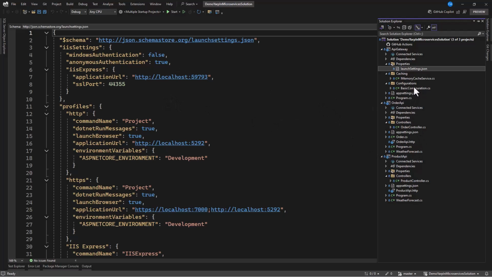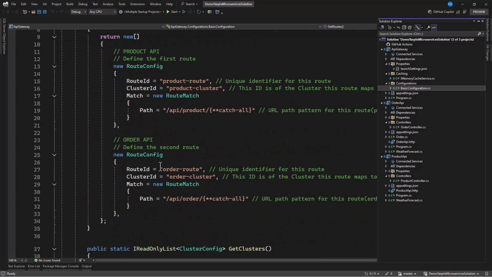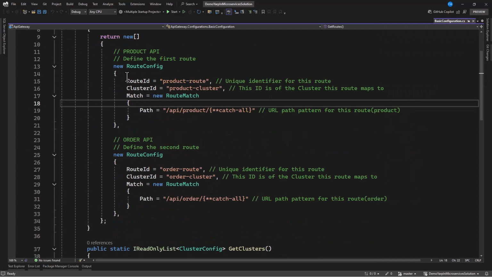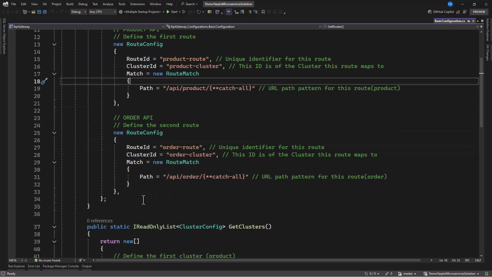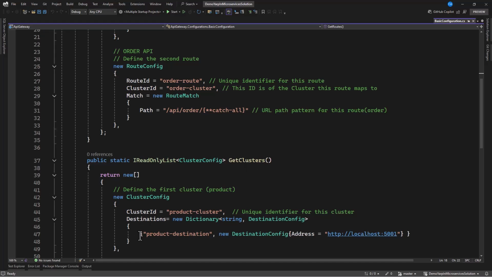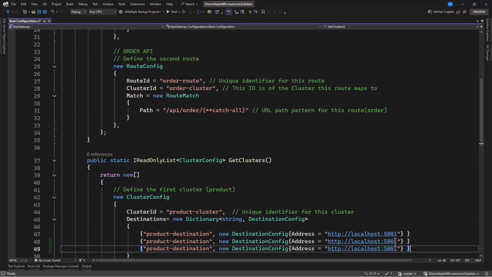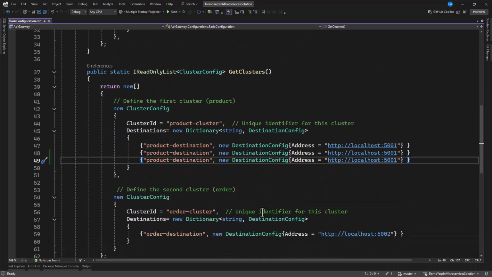Let's go back again to our basic configuration. Now, in order to add this load balancer, let's assume you want to increase the instances of our product. So all that we're going to do here is go to the cluster, and that is where we have to add another configuration for that. So here, let's make two other instances. Let's make a duplicate of this. Since we have 5001 for product, 5002 for order, we need to make this 5003 and now 5004. So here we are creating an extra 2 instances.